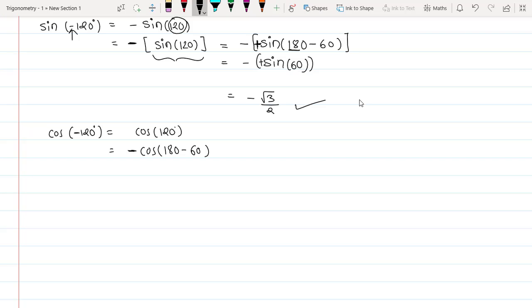Okay. Now cos of 120 is a positive angle, so you can solve it. How do we solve cos of 120? 120 is in the second quadrant and in the second quadrant cos is negative, that's why I have given the minus sign. So cos of 180 minus 60 is nothing but minus cos of 60, which is nothing but minus 1 by 2. So my answer is minus of 1 by 2. Did you understand? Nikita J, is it okay?